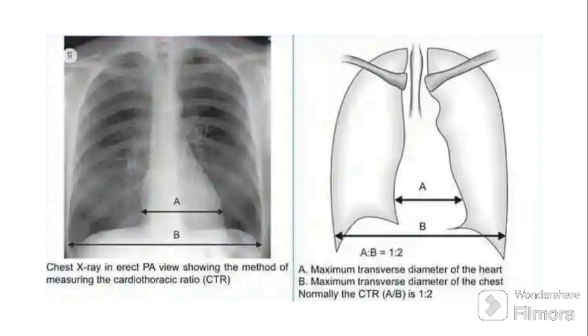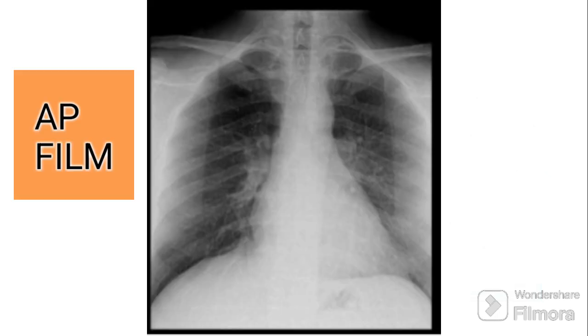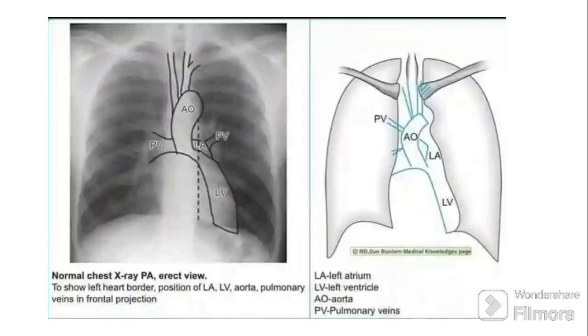The next step is cardiac. Assess the heart size. In a healthy individual, the heart should occupy no more than 50% of the thoracic width, e.g., a cardiothoracic ratio of less than 0.5. The rule only applies to PA chest X-rays, as AP films exaggerate heart size, so you should not draw any conclusion about heart size from such a film.